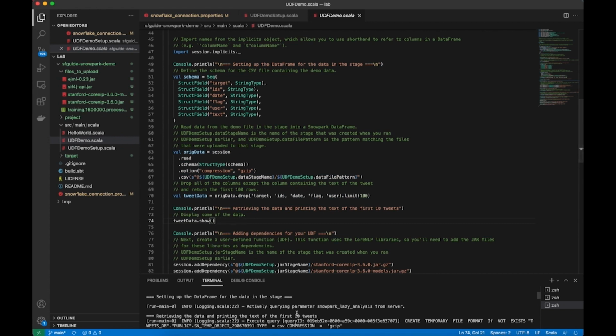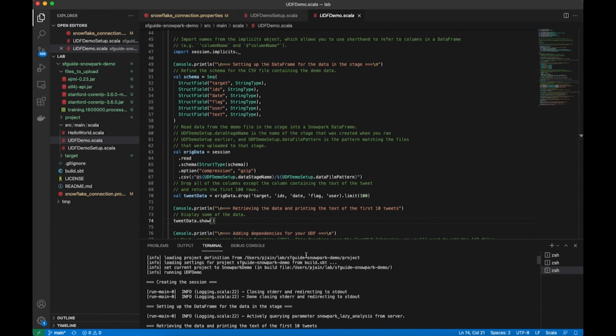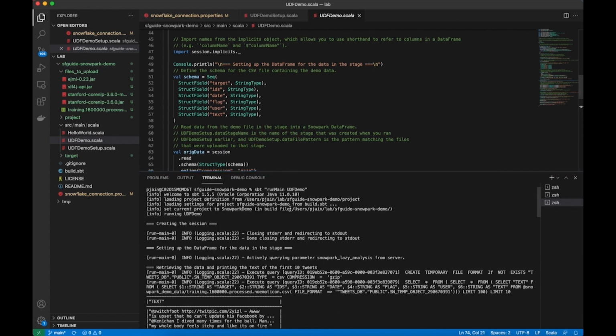So let's see what happens up until here, till we call this show. All right, so we ran the program. It tried to make a connection using our connection.properties file.